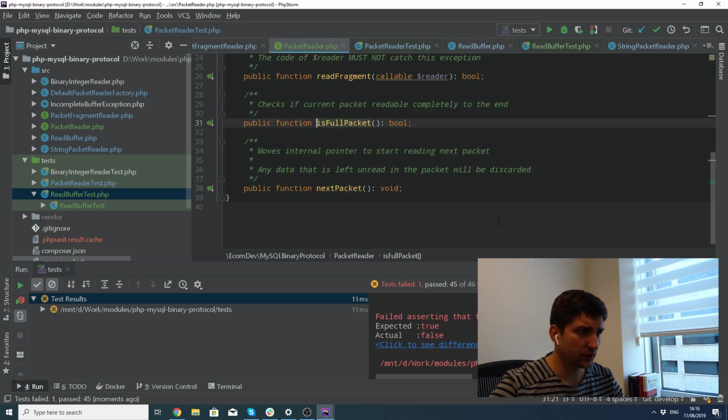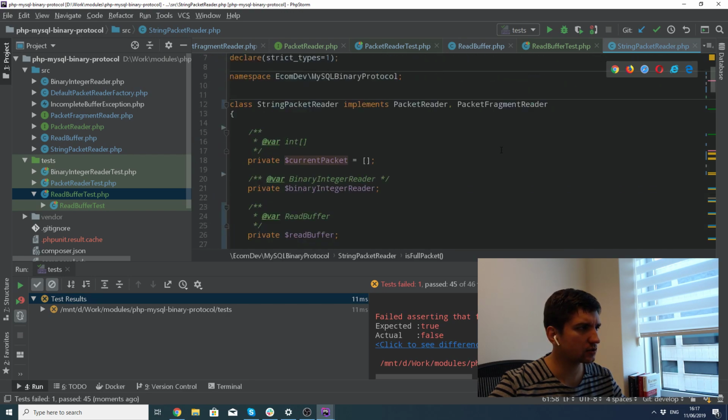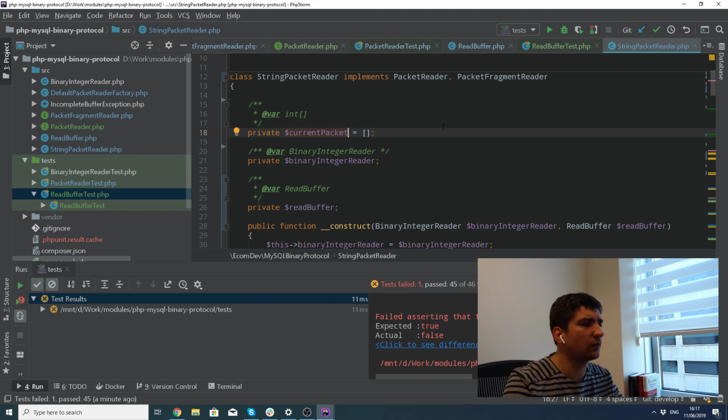It returns false because in the isFullPacket implementation, I don't reduce the current packet length. What we can actually do as well is improve this functionality a bit. We don't have anything related to the read buffer in this class, so we can create a meaningful name for our current packet information.